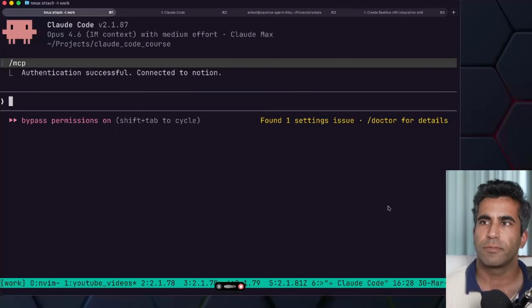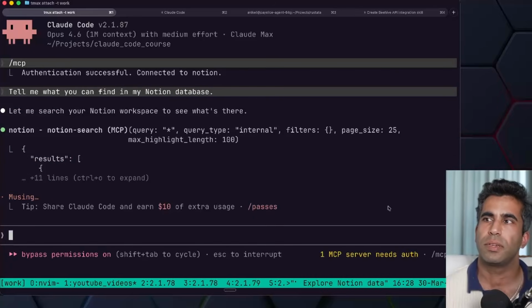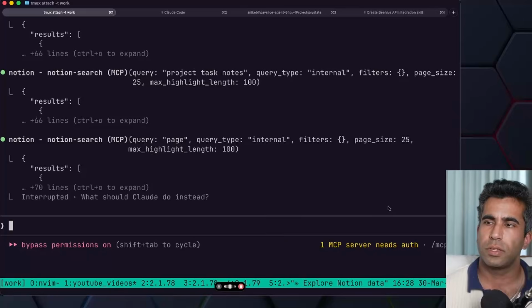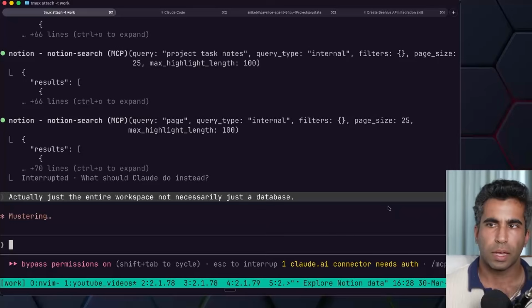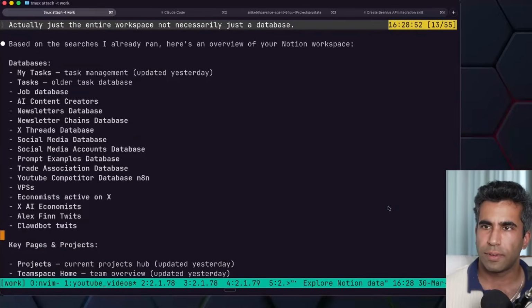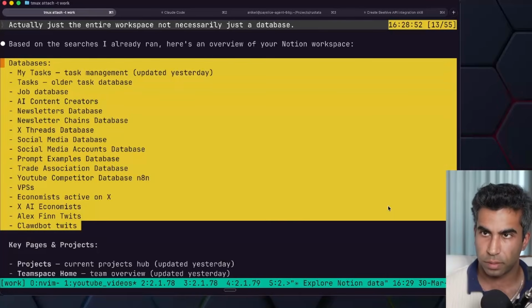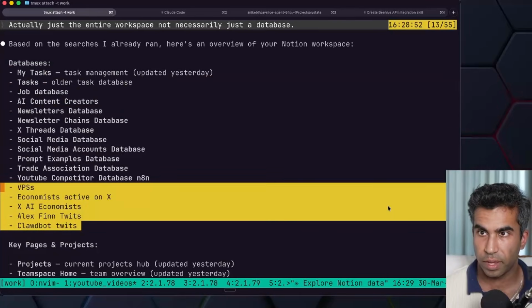Tell me what you can find in my Notion database. Press enter. So now it's using the Notion MCP to do some searching. Actually, just the entire workspace, not necessarily just a database. I got my terminology wrong, but okay. Okay, so it found a lot of different things, some old projects with a bunch of different databases I've created.